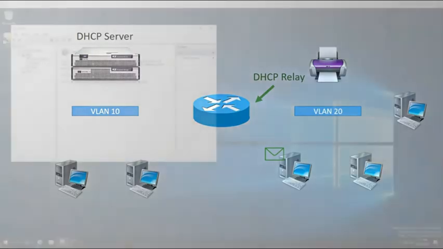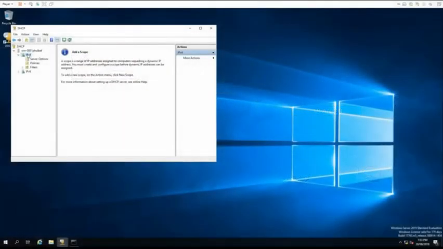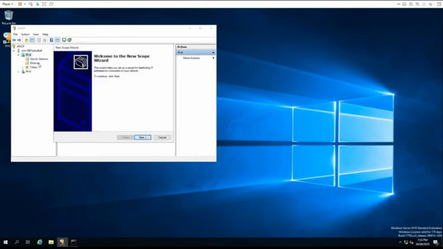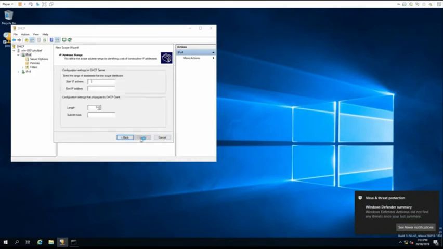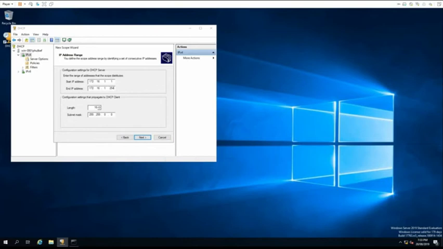You will regularly find DHCP servers running on Windows, so I'd like to give you a brief look at how it's configured here. Here we have the DHCP console, just after the DHCP role has been installed. We're going to create a new IPv4 scope. The scope is just the Windows name for the DHCP pool. Naturally, Windows has a wizard for this, and we start by giving our scope a name. Next, we configure the first and last addresses in the pool, as well as a subnet mask.